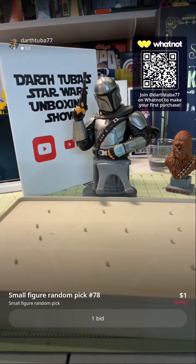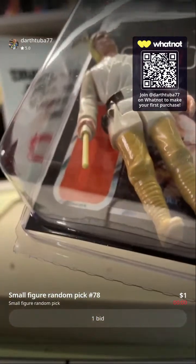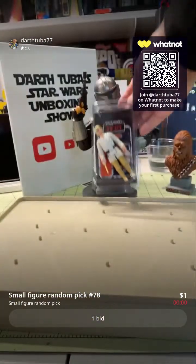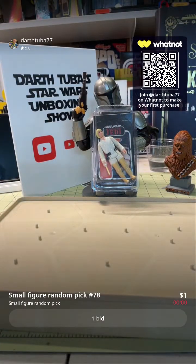Let us continue, shall we? Got some complete figures here. We got a decent colored Luke here. He's got the tipless saber. Put him on a Jedi card. Put the card back. Run that for $2.